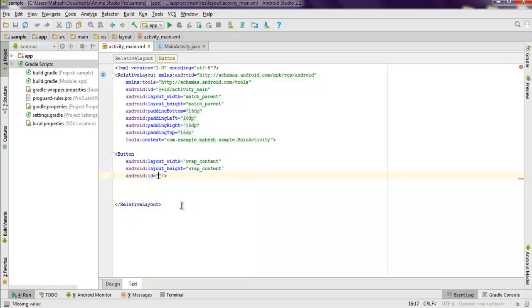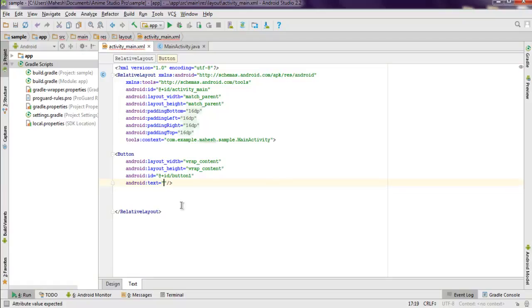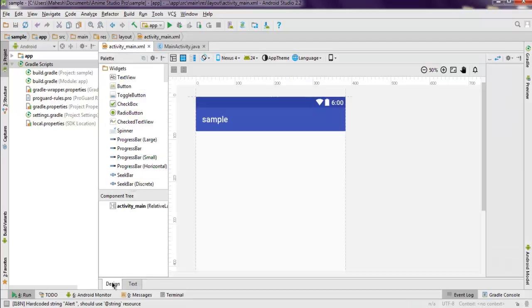The ID is going to be @+id/button1, and I'm also going to add android:text and name it "alert me". Let's check it in design, and here you see your button.